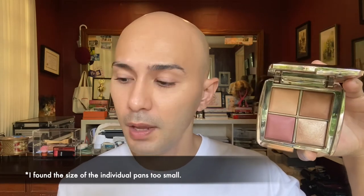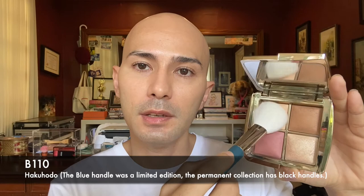One issue I have with this palette is the size — it's just too small. But luckily I have a brush head that fits here perfectly, my Hakuhodo B110 brush. I'm just going to use this to add finishing powder on my skin — on my cheeks and some parts of my forehead — without overdoing it because that would make everything too glowy. I like this instantly because it doesn't make my skin look ashy when applied. I like how it adds a glow on the left side of my face where I used matte foundation, with golden tones reflecting from the powders. And on my bare skin, it's very natural — you can still see a golden glow. It's like being lit by a very warm candle.